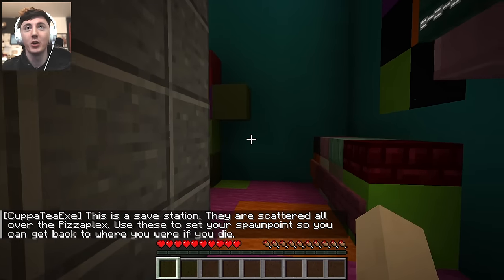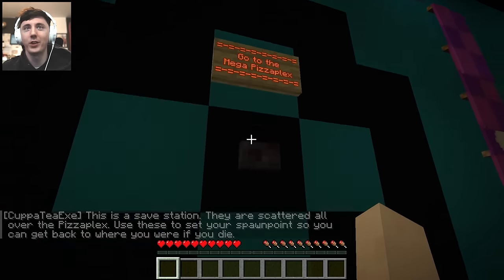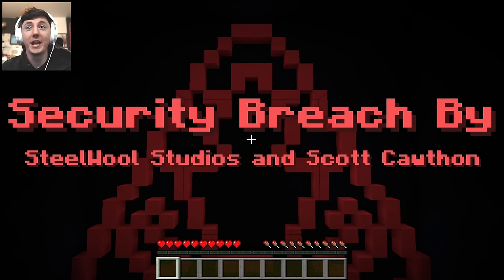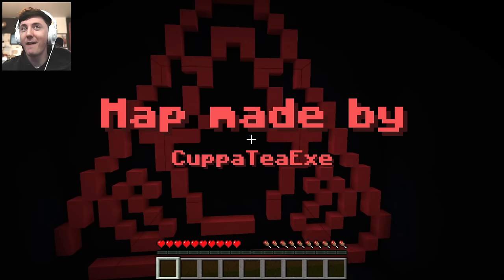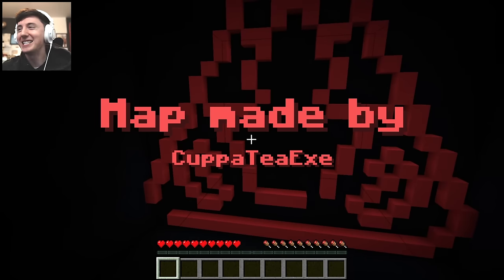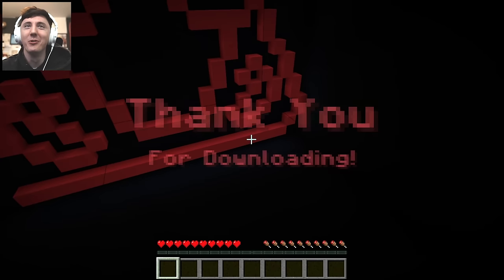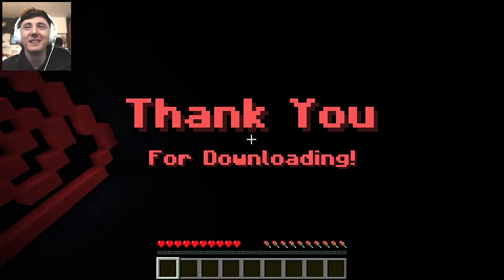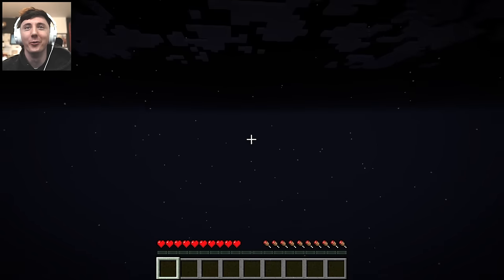That's awesome. If I do die, okay, so I can die, maybe to fall damage or something. Security Breach. Oh, my God. We're getting the elevator music. That is so cool, in the Minecraft jukebox. Wow, that's so cool. Nice little intro.